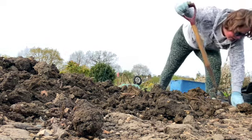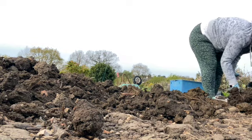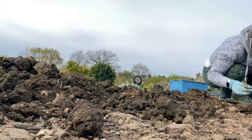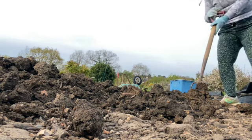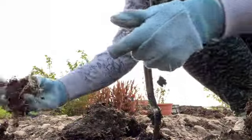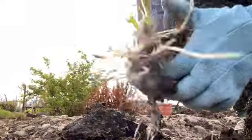Right, let's see what's down here. I'm going to say potato. Let's find out. Potato. There we go. Sorry, mate. No potatoes here this year. There we go. Baby potato, forgotten seed potatoes. I knew that was going to happen, and this is another good reason for putting them in pots, as you can't miss any. Huge mare's tail as well, horse tail.